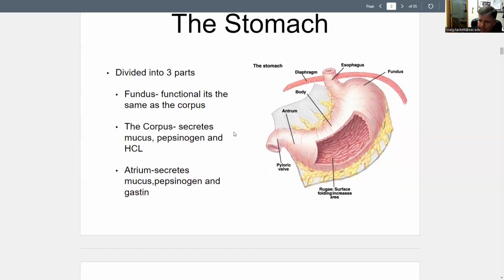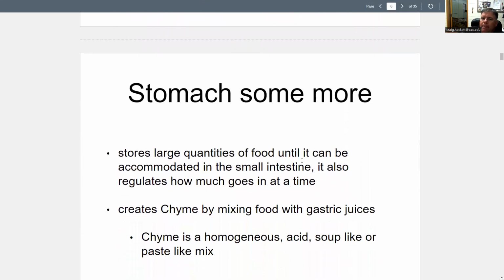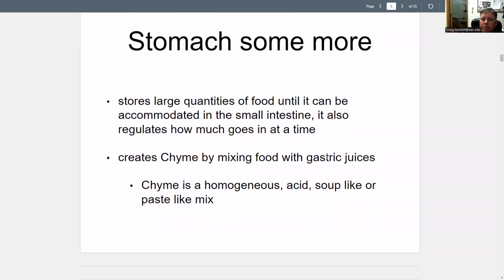So we'll get to them. The stomach is namely a storage tank, so that if we push things into our small intestines too quickly, we increase the rate of what we call motility and we don't absorb as quickly, right? So we want things to go in a little bit at a time into our intestines and move through pretty slowly so that we can absorb what we can. And that's kind of the job of the stomach. It just releases things into the small intestines a little bit at a time.